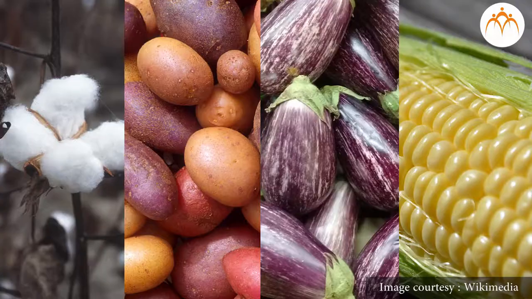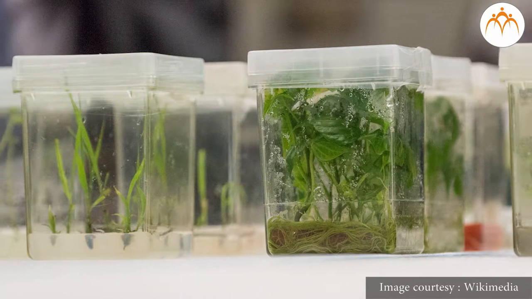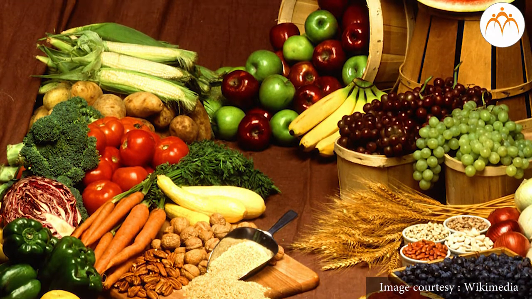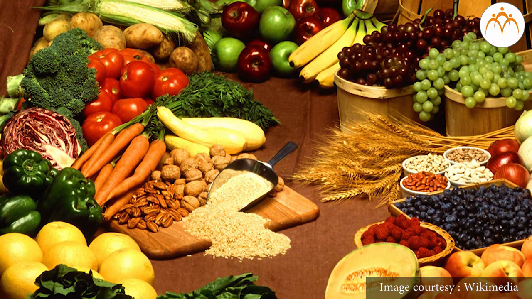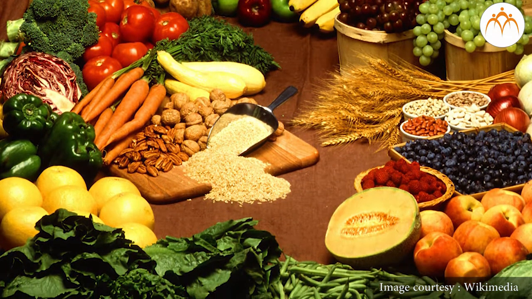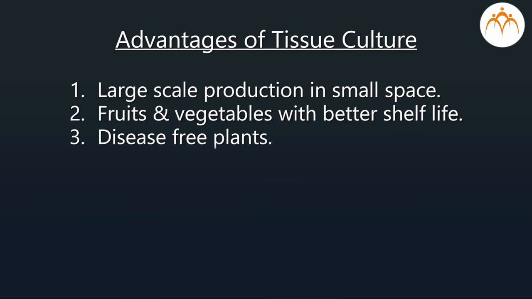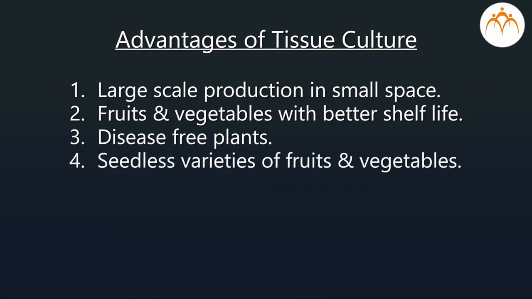In this way, dependency on chemical fertilizers is greatly reduced. Apart from use of genetic engineering to develop transgenic plants, biotechnological applications in agriculture also involve use of plant tissue culture techniques. Varieties of fruits and vegetables of plants such as banana, papaya, grapes, lemon, potato, sweet potato, carrots, and capsicum have been developed using tissue culture technology. Advantages offered by tissue culture of such commercially important crop plants include large-scale production in small space, development of fruits and vegetables with better shelf life, development of disease-free plants, and development of seedless varieties of fruits and vegetables.